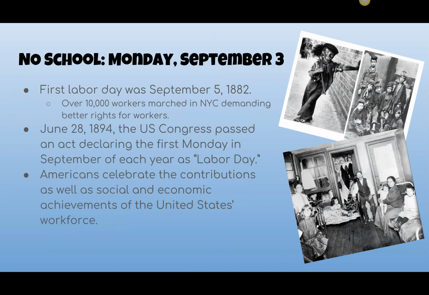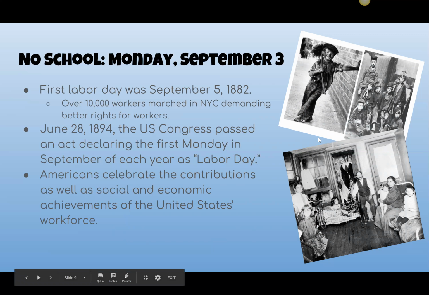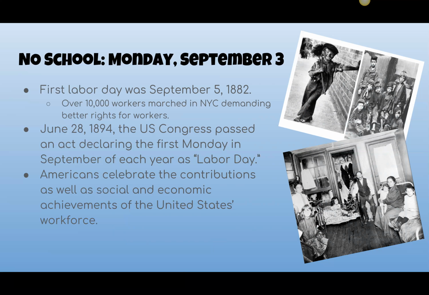These immigrant workers were all crammed into housing. They had children. Look at this kid. He's about 5 years old as a chimney sweep. So there was a lot of child labor being used. They weren't really being paid. So there was a lot of things that they wanted to demand better rights.